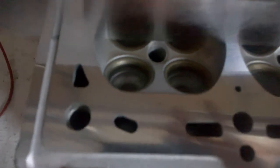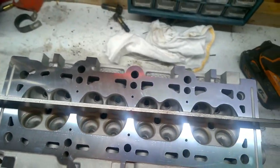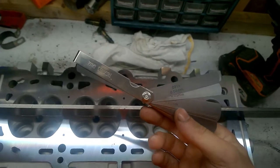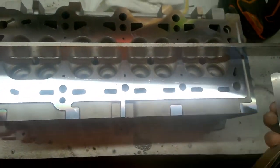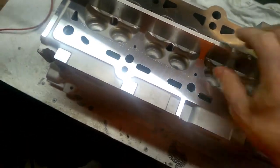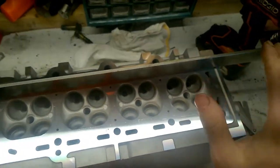Anyway, finally got it back from the shop. As you can see it's shiny and smooth — they straightened it. I was checking with the thickness gauge, or feeler gauge, whatever you guys call it, and I got the thinnest one which is 0.0015 inches or 0.04 millimeters. I tried sticking it in at every single angle — tested all ends crisscross — and it's not going in. It's perfectly straight.